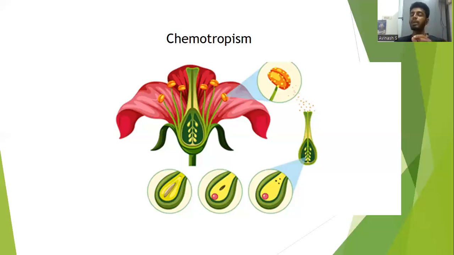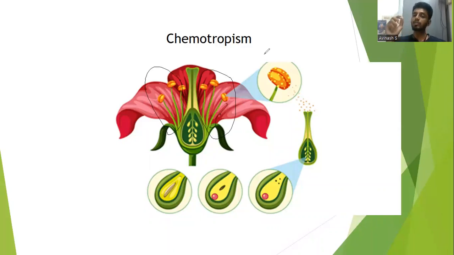Now, these pollen grains are produced by the male part of the flower. This has to be sent to the female part of the flower. As you all can see on the screen, all these are the male parts of the flower. These are called the stamen, which consists of anther and filament. These parts as a whole are called the stamen, and this yellow part is called the anther, and the stem which is holding on to this anther is called the filament.